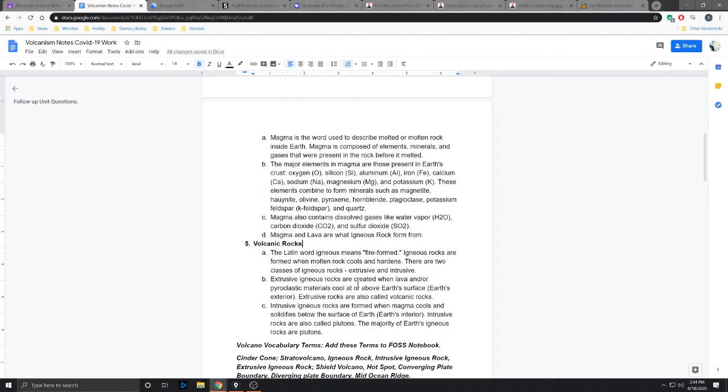Volcanic rocks create igneous rock, right? So this is kind of one of the things that we were talking about from this. Igneous is Latin for fire formed. That's where it kind of comes from. There are two classes of igneous rock. There is extrusive rock, which forms externally on the Earth's surface. That's where that word extrusive comes from. Let me go ahead and bold that for you guys before I forget to do it. Extrusive rocks are created when lava or pyroclastic material cools at the Earth's surface. So magma or lava pours out of a volcanic vent on Mauna Loa, it solidifies, it creates extrusive igneous rock.